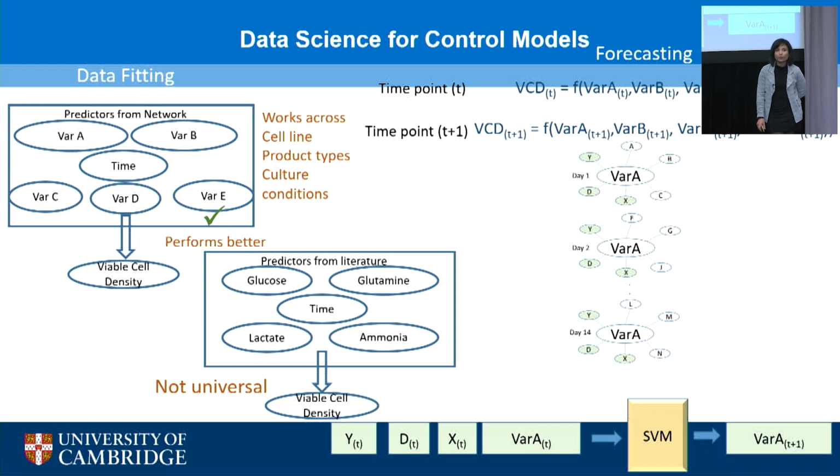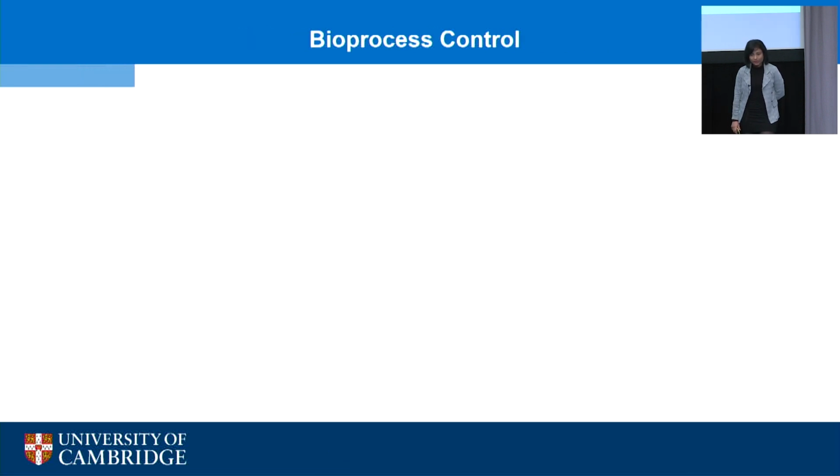And at this point, we had two things. One, we could look at the variables and tell what the output is going to look like today, and then we also had variable values which will tell us what's going to happen tomorrow. And this is a really powerful thing to have, because at this point, we can really develop a control model. So this is how I demonstrated the control.